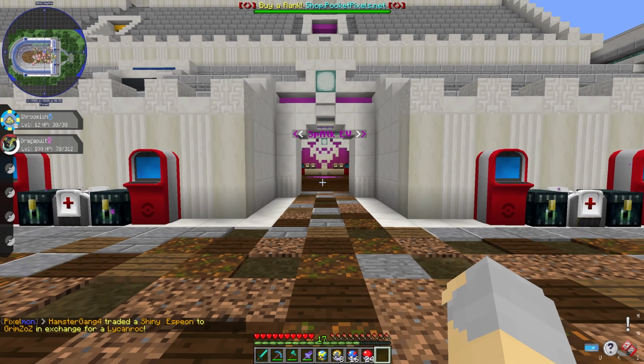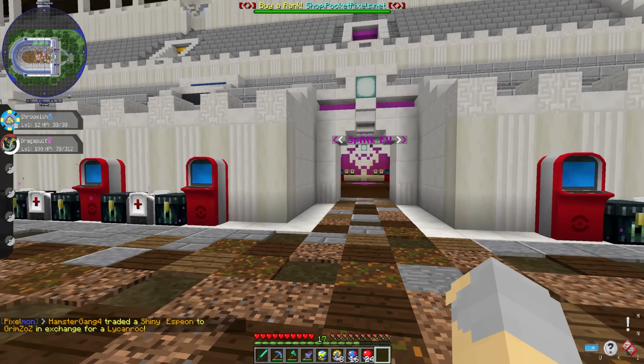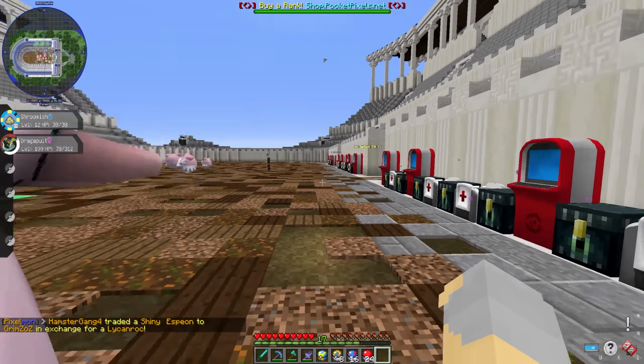When it comes to EVs, though, we're going to want to train up our Pokemon to optimize it as much as possible. Let's actually check the IVs on this Shroomish. Okay, it actually has a 31 in speed and a 22 in attack, which is not bad. 31 in speed is perfect. So honestly, for a Pokemon just randomly caught in the wild, I can't complain.